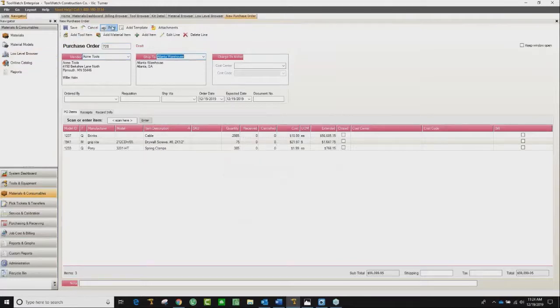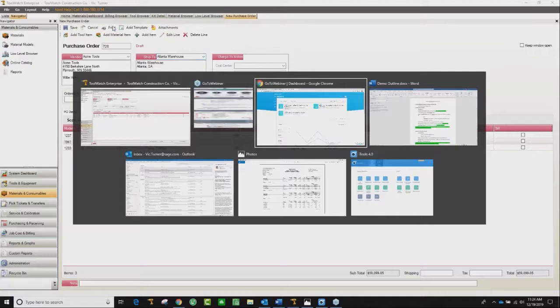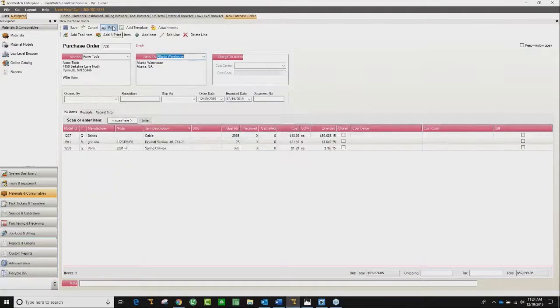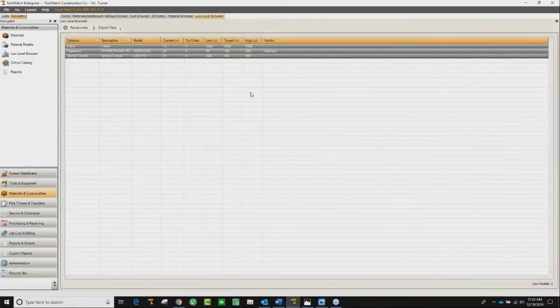So I'll print the purchase order on the screen just so you can get an idea of what that might look like there. Somewhere here I've got an image, and I've got dual monitors. I may come back to that in just a minute, folks. But this is ready to be shipped here. So we were warned about these items. We were able to quickly right-click, say, issue a purchase order, and that's done. And now I don't have to worry about running out of critical materials when they're needed on my job site.